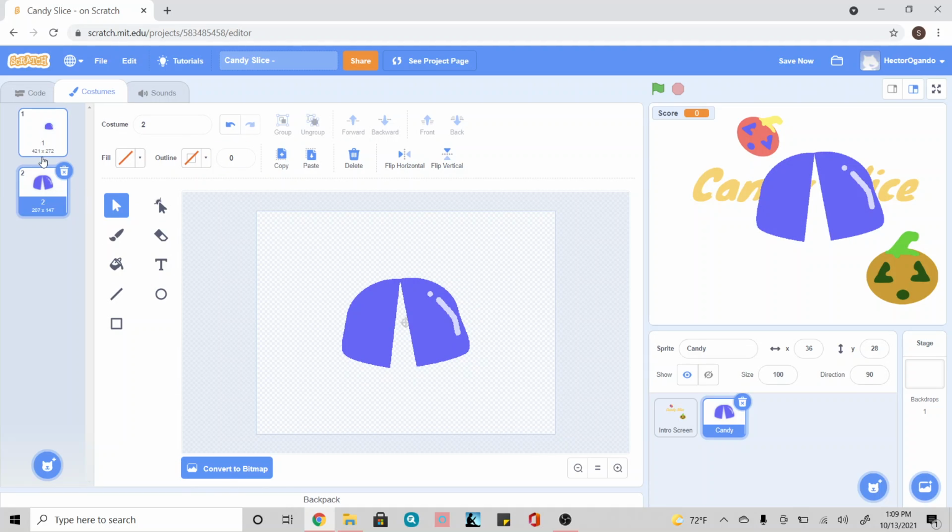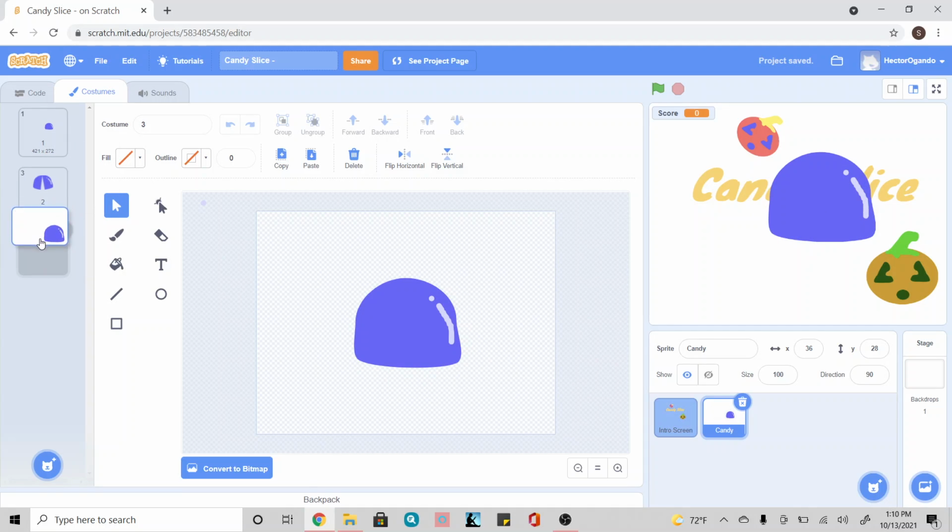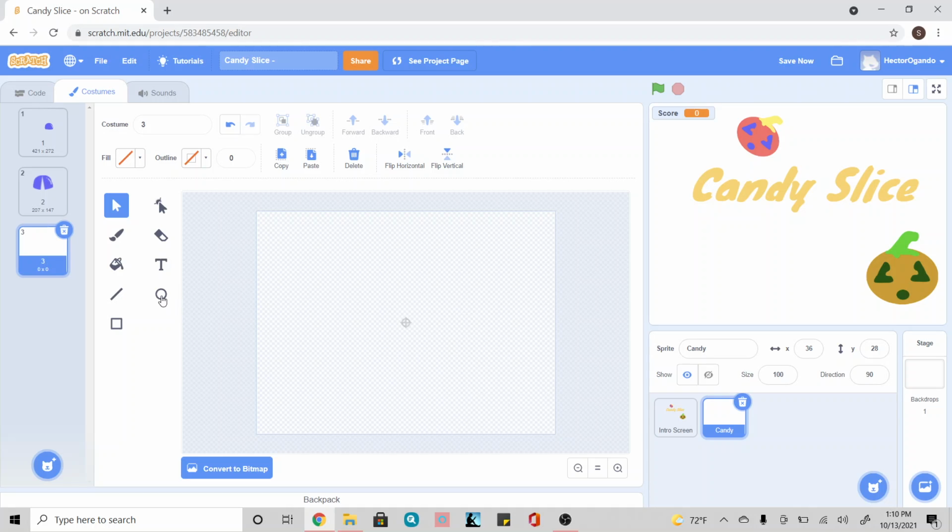But now every time we're making a new object, the first of the object, so every odd number, so 1, 3, we're going to make the object whole, and every even number, so 2, 4, we're going to make the sliced version of that object. So we want to have 2 of these. I already have my first set, so I'm just going to duplicate the first one to have 3 and move it down. I can delete whatever is here, and then I can create my second one.